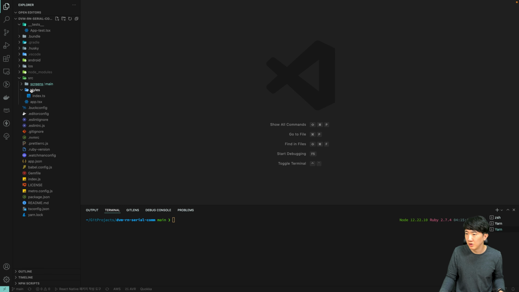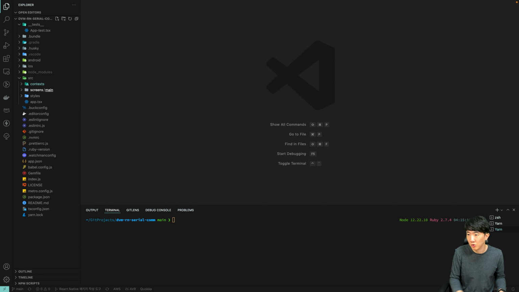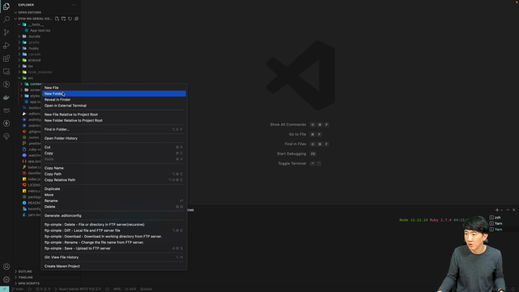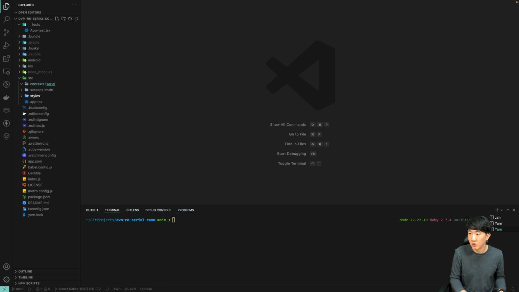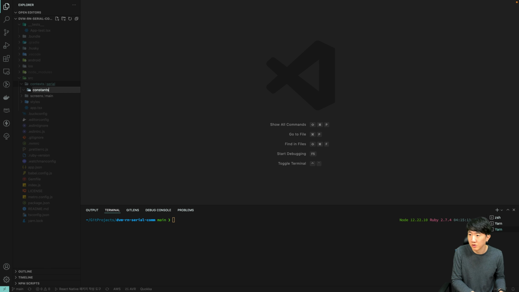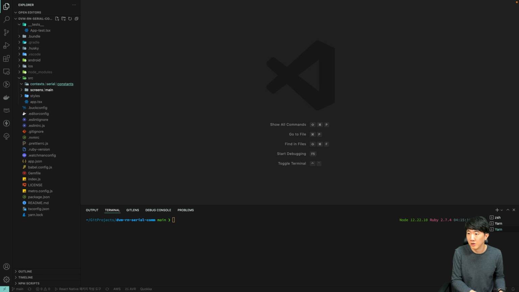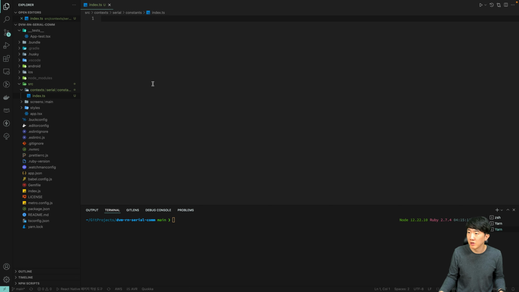In my case, I will create a folder called Context in the source root, and then I will create another folder called Serial inside it. Next, I usually organize a few things. We also organize things like constants separately. We refer to constants as constants, and then create an index.ts file so that any constants related to settings can be organized here directly, allowing for changes to be applied when the settings are modified.